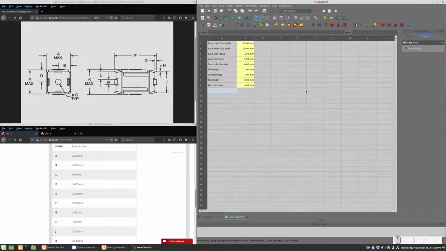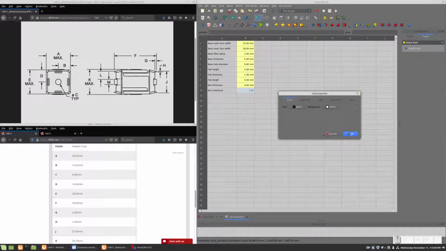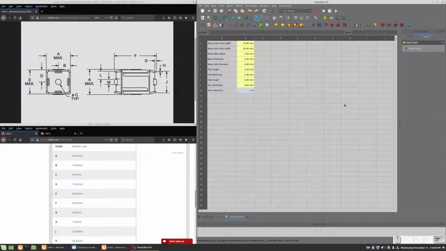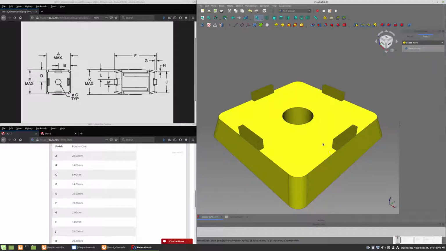Alright, let's do what we'll call the arm clearance. And just like 1 millimeter. That's the space between the arm and the base. Alright, so we have those 2 pieces.